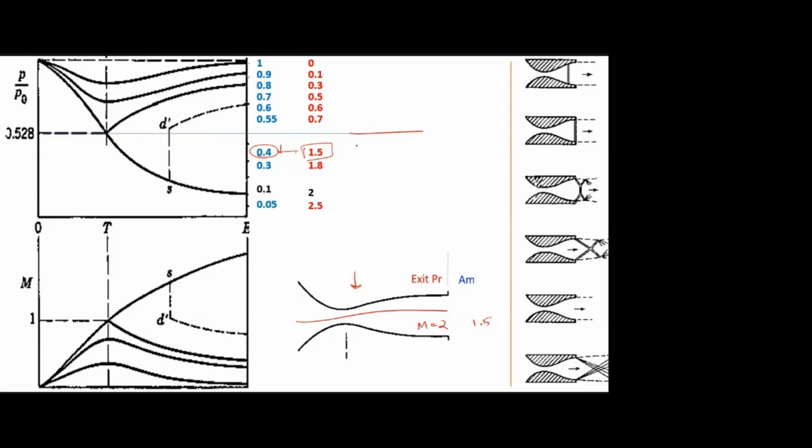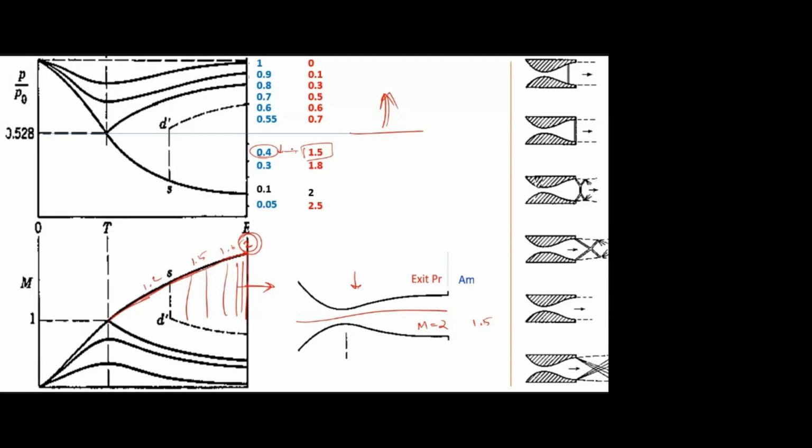So above this, what happened? The flow got accelerated to 1.2, 1.5, 1.8, like that. It keeps on accelerating. At some point there is a normal shock wave in the throat, and that is also swallowed. So already in the duct, Mach number 2 is achieved. Is that clear? Above this case, there is a normal shock that keeps moving towards the exit. At last, the normal shock is swallowed. So there is no normal shock, but the Mach number already reaches 2.